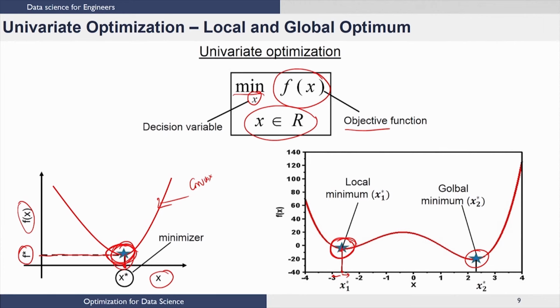What this basically says is the following. In a local vicinity, you can never find a point which is better than this. However, if you go far away, then you will get to this point here, which again from a local viewpoint is the best, because if I go in this direction the function increases, and if I go in this direction also the function increases. And in this particular example it also turns out that globally this is the best solution.